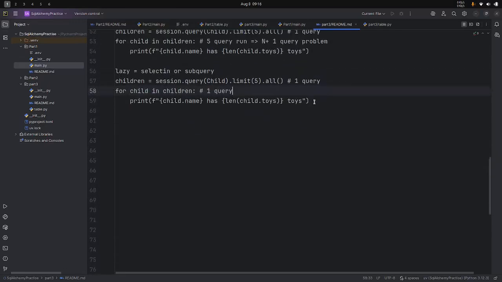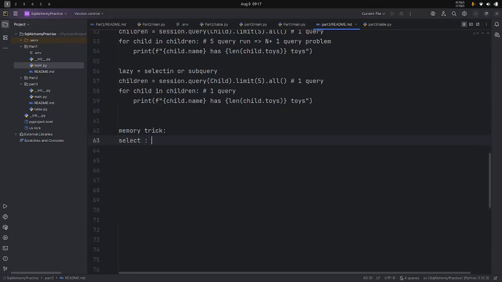Now, as a mind map, here is a memory trick which I remember.